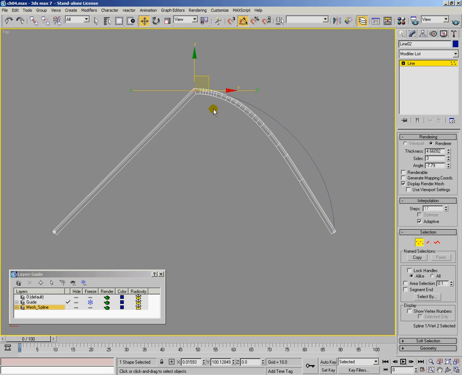Here, you can see that if I make this a little bit more curvy, as it becomes more curvy, more steps are added along here. And the end result is that you pretty much always get a nice smooth curve. And you can see more steps are added where needed, and they're reduced where they're not needed. So let's just undo that a few times and put it back to the way it was previously. There we go.